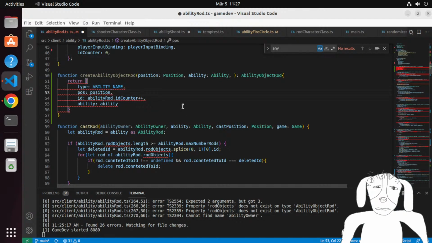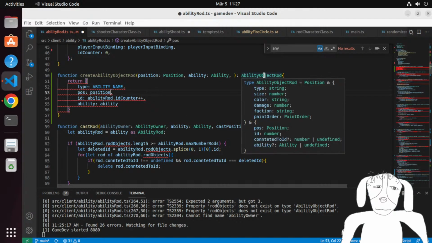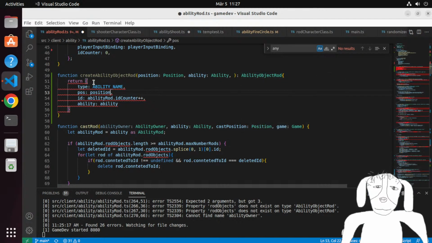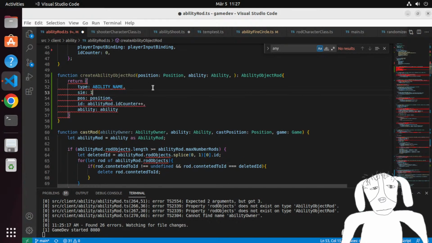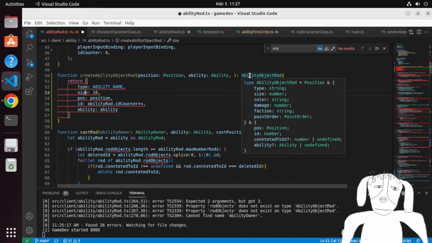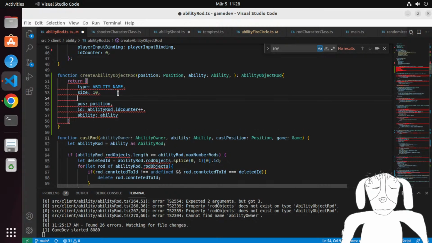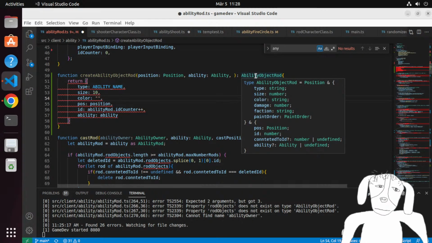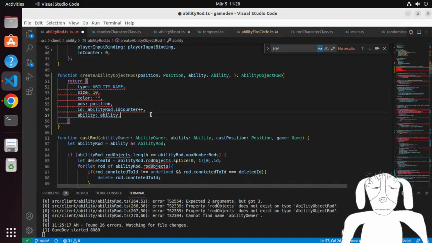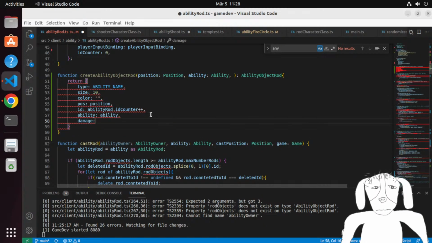Position. Give a size. Else. Color. Damage. Paint order.